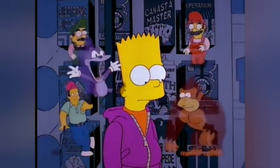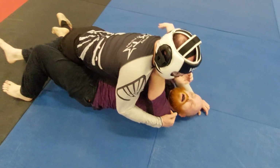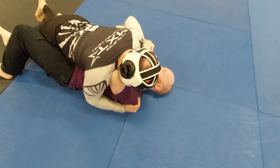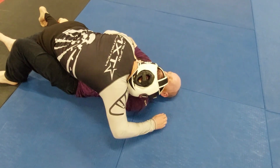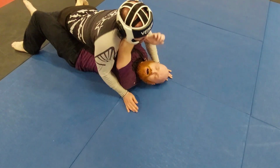I'm much more comfortable on this side anyway, so I'll take it. And now he is again cross-facing me, and I'm just laying on top, and I'm perfectly fine with somebody cross-facing me in this position here. I'll just lay on their arms until they start getting tired and then go for an attack.